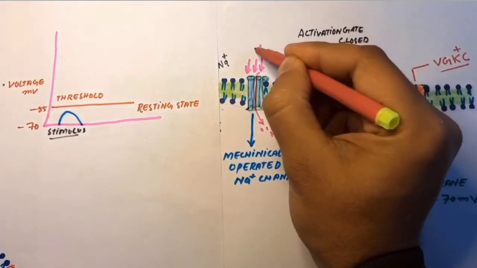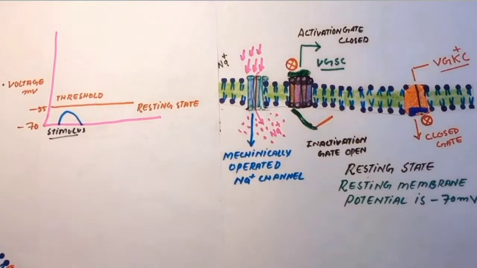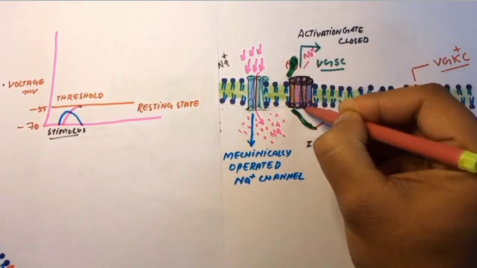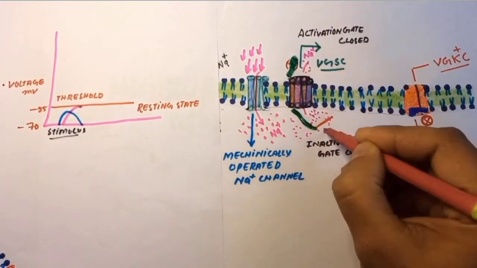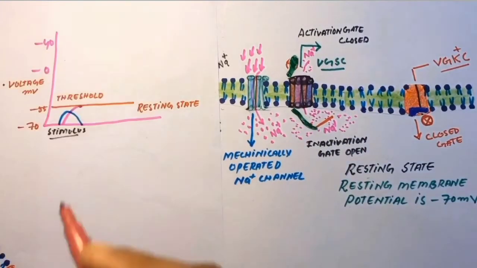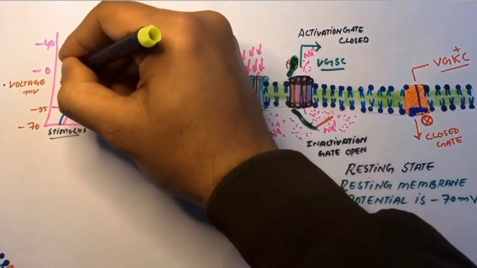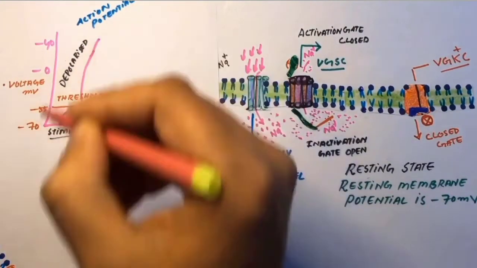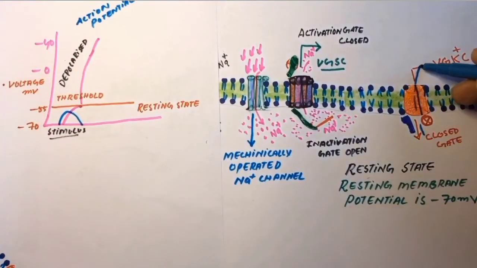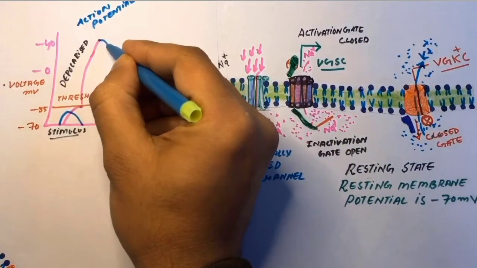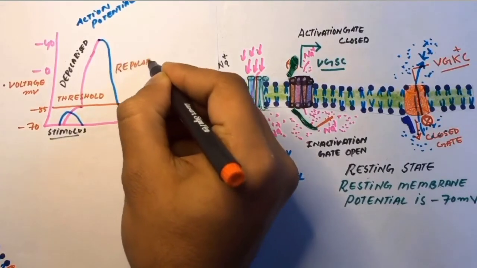But this time the stimulus is strong enough and will reach the threshold. The activation gate of the voltage-gated sodium channel will flip open and will bring a massive amount of sodium inside. The membrane is losing its negative polarity, or simply, the membrane is depolarized. Before sodium ions could reach the sodium equilibrium potential, the inactivation gates are closed. Rapidly, K positive starts leaking outside, positive charges are being lost outside, so it is repolarizing itself.